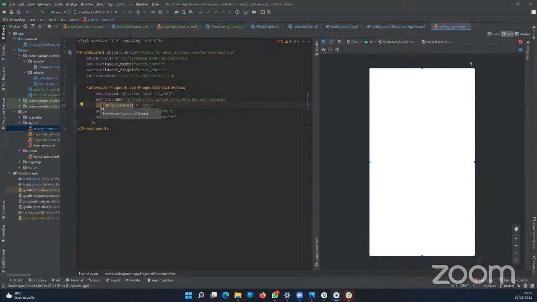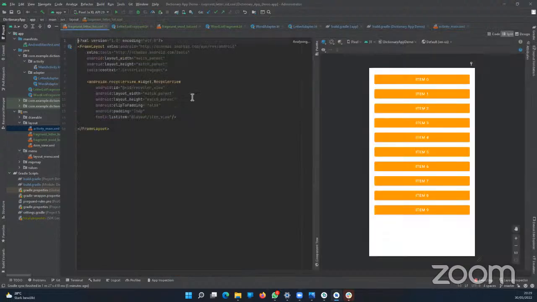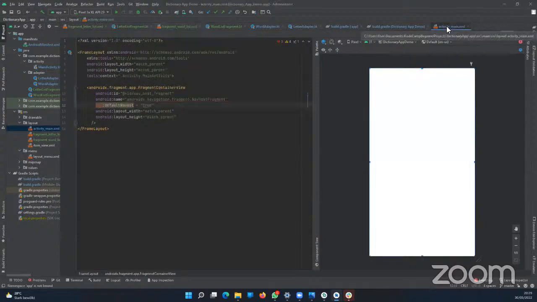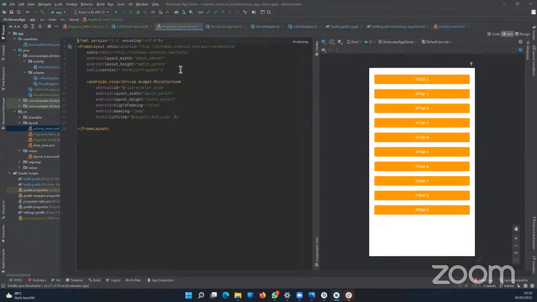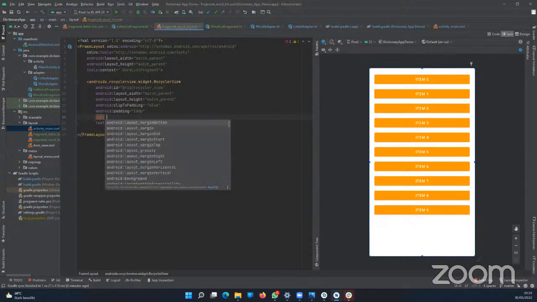I think I need to import this. Namespace is not bound, so I need to get this app namespace from somewhere. Do we have it somewhere here?